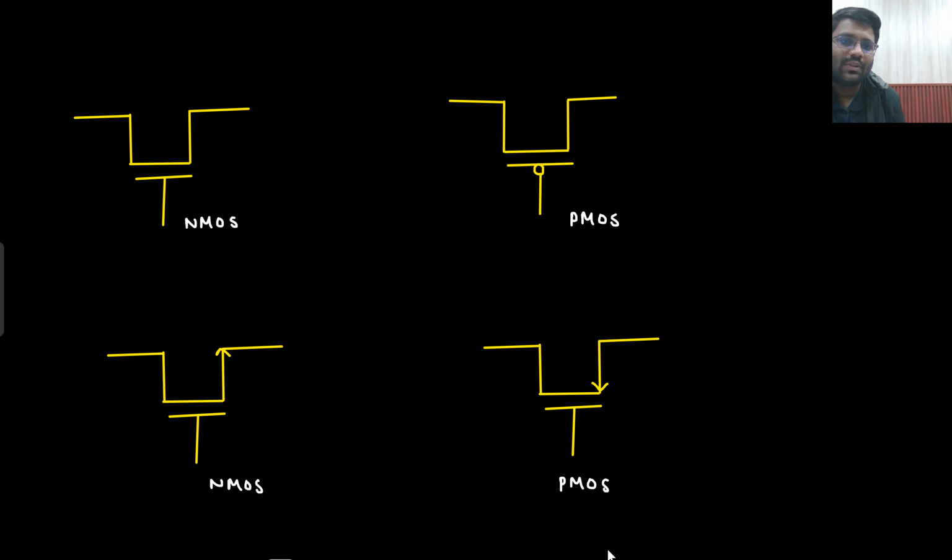Now I ask you, which one is source and which one is drain in case of NMOS and PMOS? So I am asking about this particular circuit. Let me know which one is source, which one is drain. A lot of people would say that where there is an arrow, this will be source, and this will be drain. And in case of PMOS as well, where there is an arrow, that would be source and this would be drain. This is absolutely wrong, absolutely baseless.